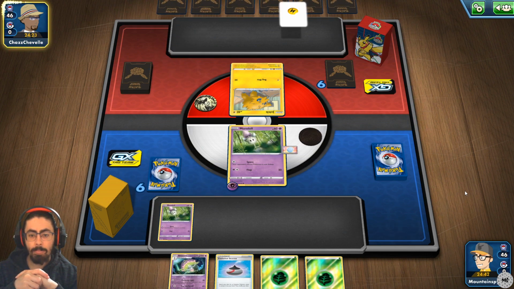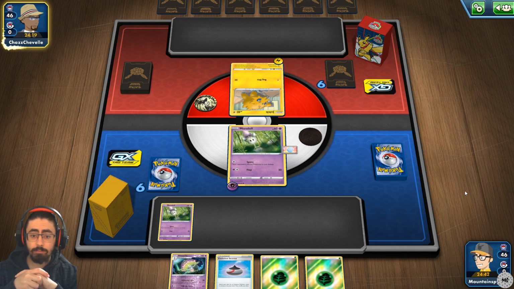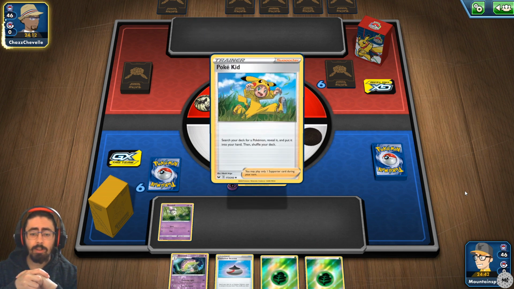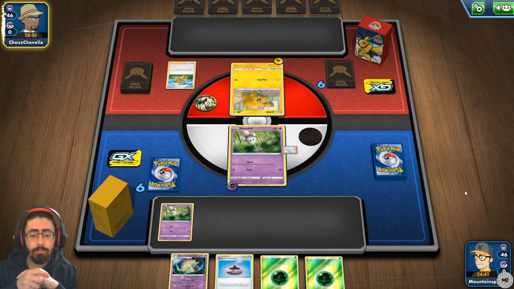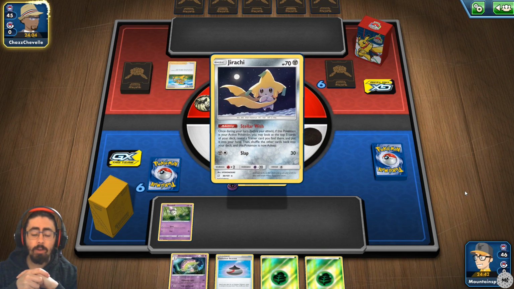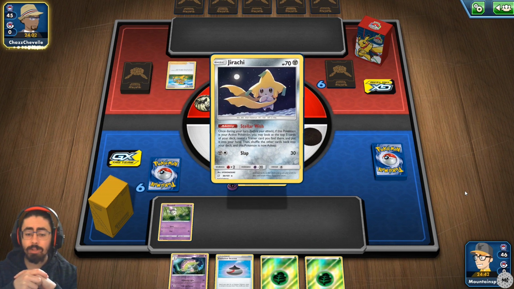Let's see. I'd love to draw a Glimwood Tangle now. I guess it doesn't really matter. It's going to be a knockout either way. Alright, what basic Pokemon are you bringing out, my friend? What tag team will VMAX? Well, V. Oh, Jirachi. Okay. I'm okay with that too.